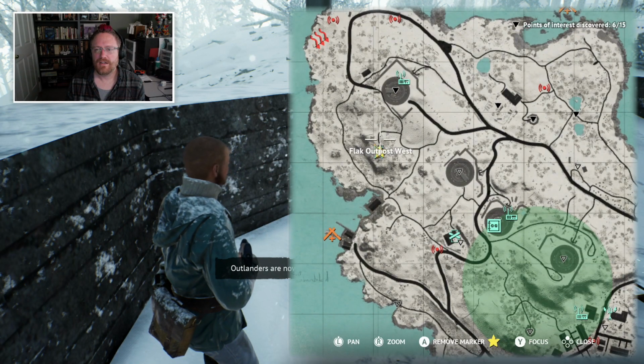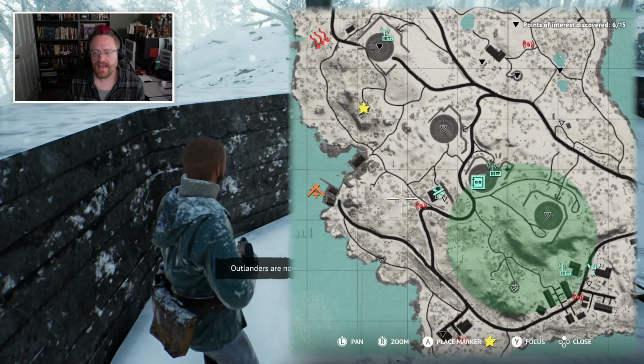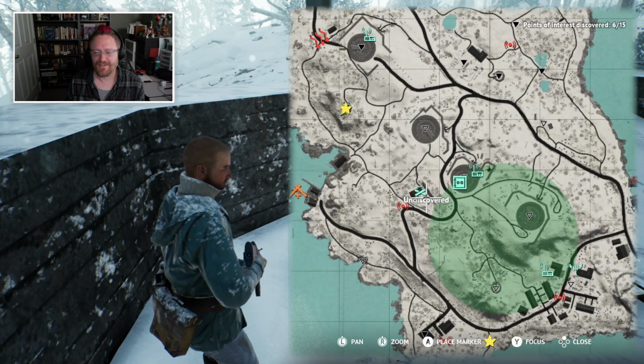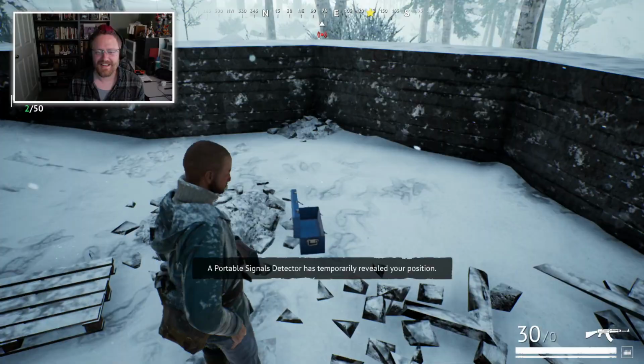Where is everyone? Two guys in the north. Not a lot of guys in the middle. There's somebody heading for the safe. It might be kind of fun, actually, to head over to the safe, see if I can mess with this guy.